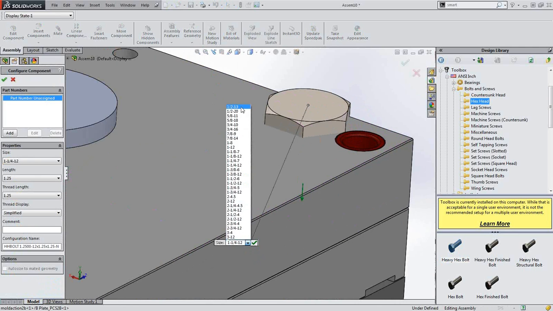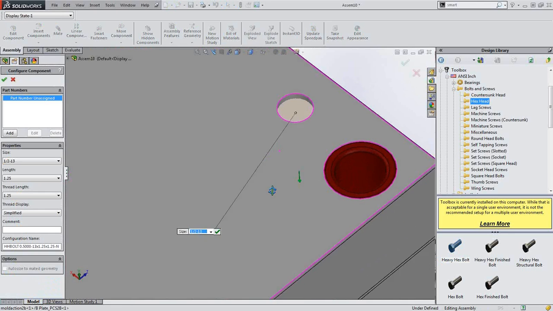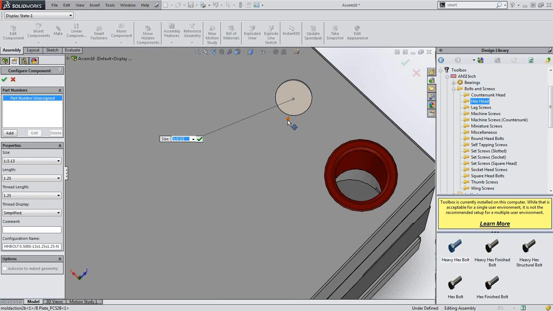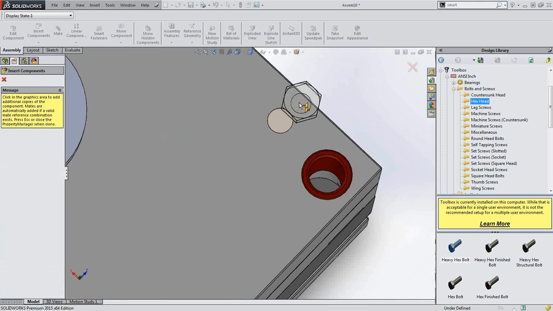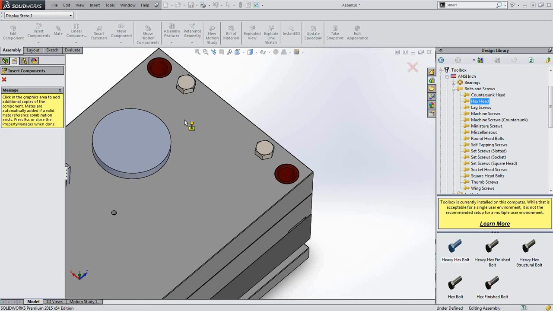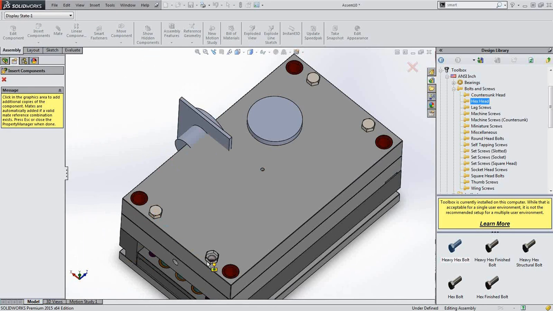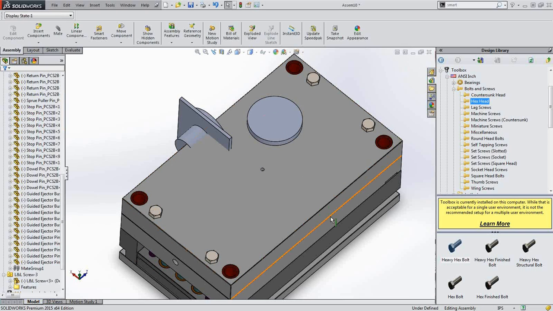So as I want to pick and choose the size of the bolt I want to use. So now I can quickly place my hardware inside my model as I go around based on the configuration that I chose earlier. And all this is looking for is a peg and hole smart mate. So Toolbox is very powerful if you're trying to show all your finished hardware inside an assembly.